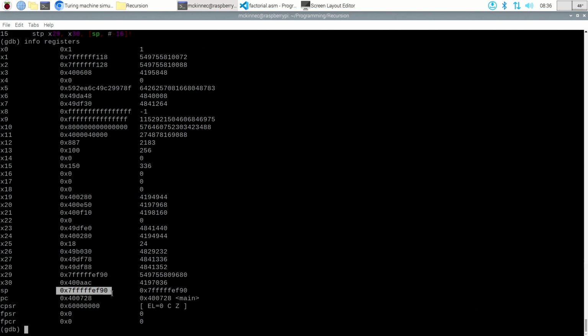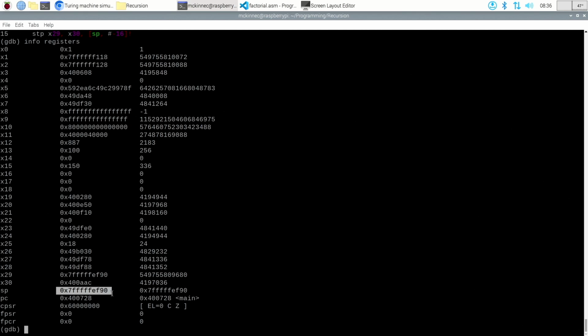When we hit the return instruction, our program basically needs to return to the operating system, and that memory address 400AAC has the instructions for how the program should do that. So the operating system deals with that part. Okay, so right now our stack pointer is, what did I say it was?